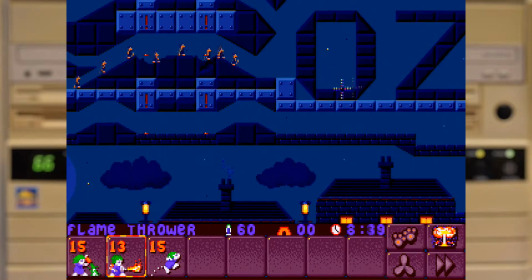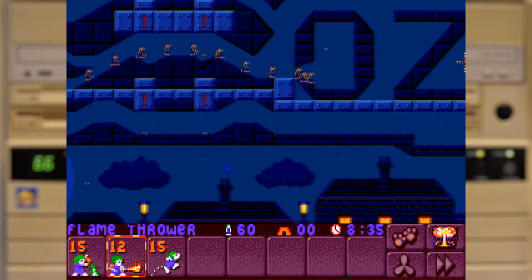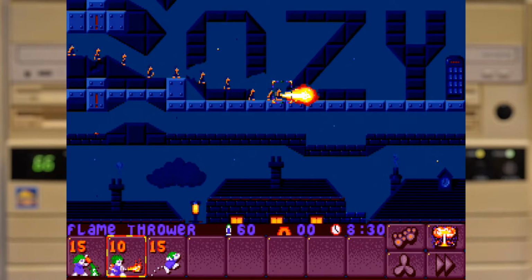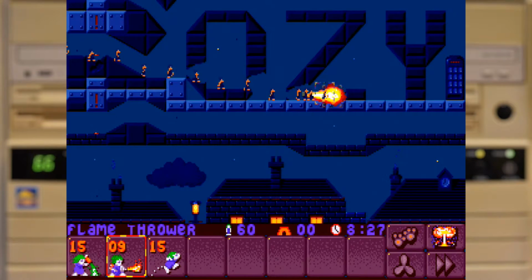When the first Lemmings was made, the colours chosen were based on the limits of the PC platform at the time, but with Lemmings 2 the Amiga has become that limiting factor, with most of the graphics designed to fit around how many colours it could draw on the screen.